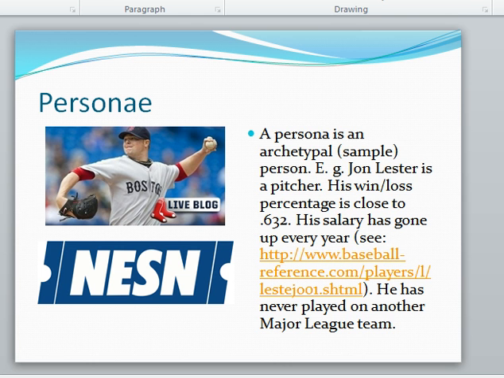The reason is that pitchers who are doing really badly are usually either going to be put onto the disabled list or sent down to the minors. So if you average the win-loss records of all the pitchers who are active from day to day, you'd probably get a figure a bit higher than 50%. So this .632 isn't too far off the mark for a typical pitcher, and particularly if you are a little more granular and say a typical good pitcher, then yeah, he's right in there. His salary's gone up every year, and if you want to check his stats, they're on baseballreference.com.